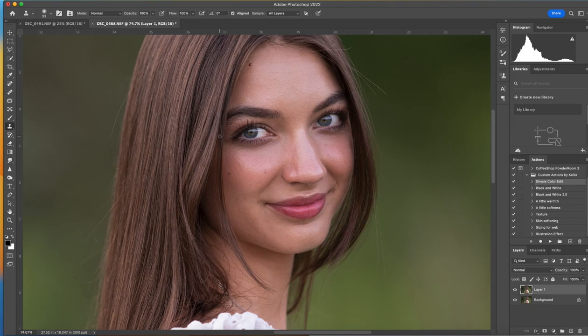Oh, my rule for removing blemishes. If it's going to be there in 2 weeks, it stays. So scars, freckles, moles, birthmarks, all of those beautiful little, quote unquote flaws or imperfections. Again, I don't even like either of those words. All those beautiful little unique spots on us that make us us, those stay. A pimple will be gone in 2 weeks. Happy to remove it. A scratch, okay, we can get rid of it. But wrinkles, moles, freckles, all those little things, that's what makes us beautiful and unique and human. So those stay. That is my personal take on it. You just have to do what's right for you.